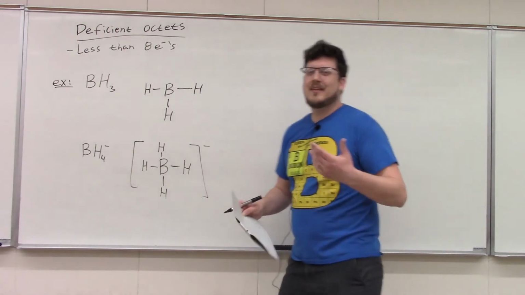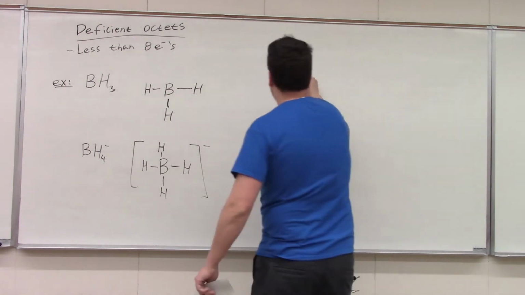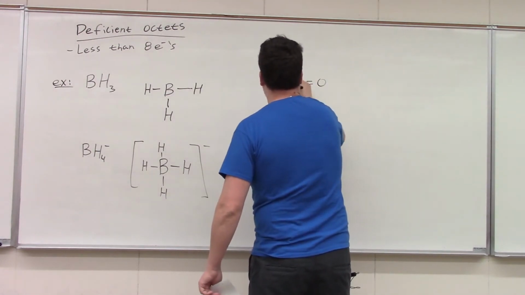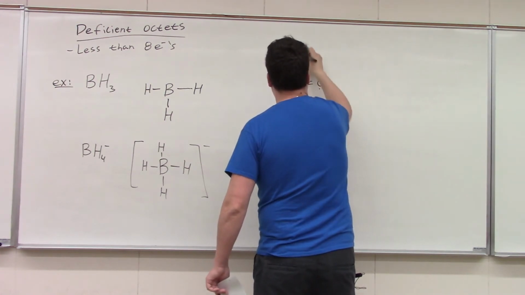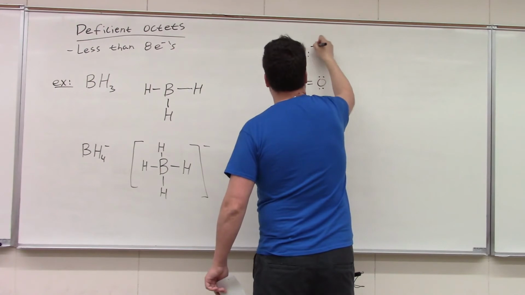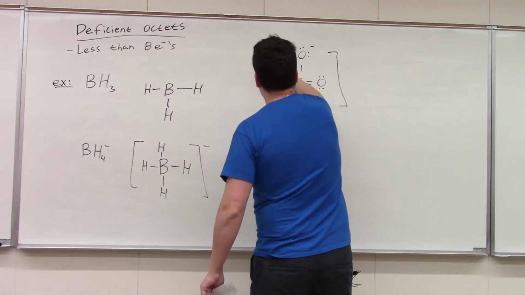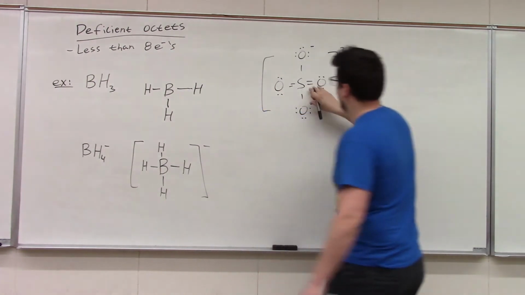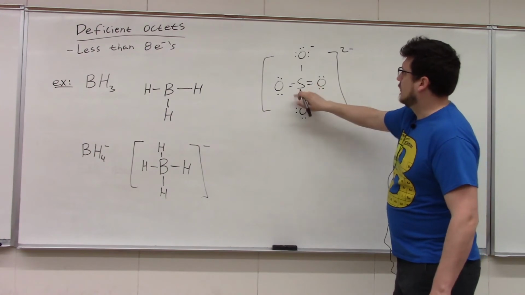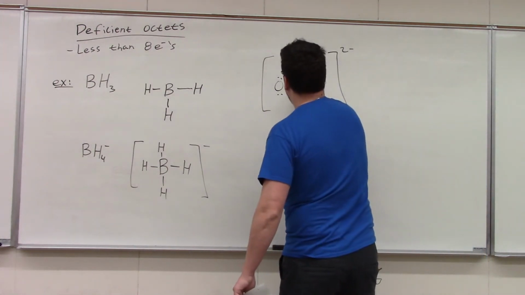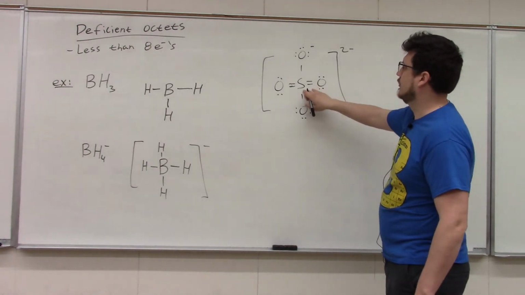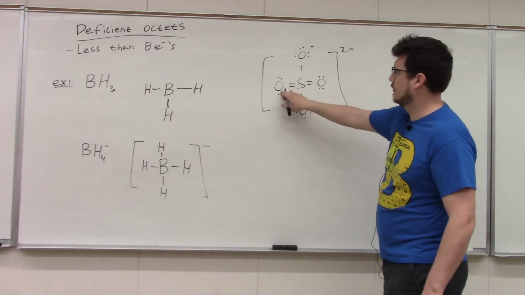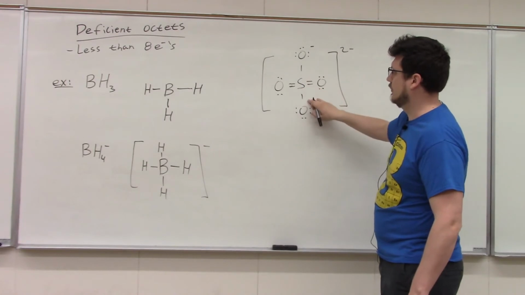And then the other thing I realized in the last video, so when we looked at like sulfate, just to clear something up here. So we had this guy was our best structure. And you probably got this from context, but just to be clear, this is a double bond. 2 lines mean a double bond. So there are 4 electrons being shared between this sulfur and this oxygen, and 4 between this one and this one. These guys are still just 2 for each bond.